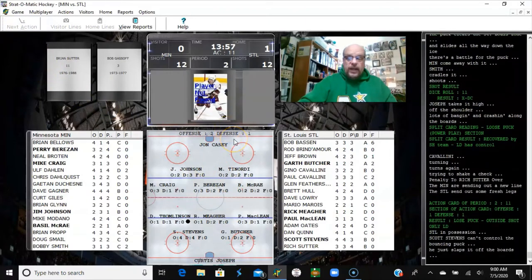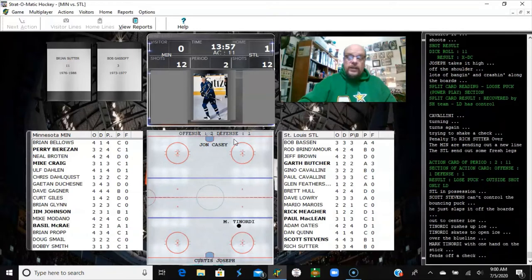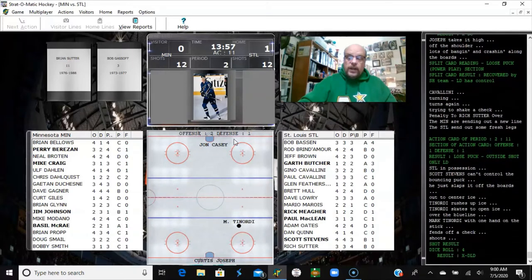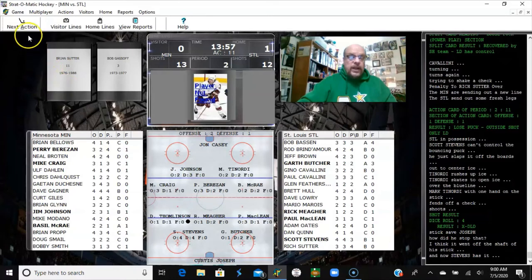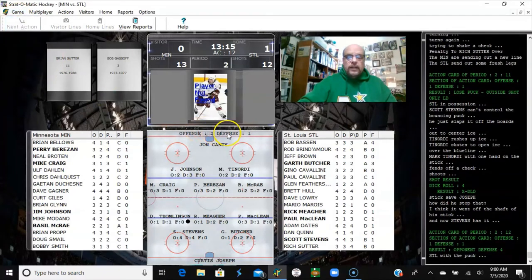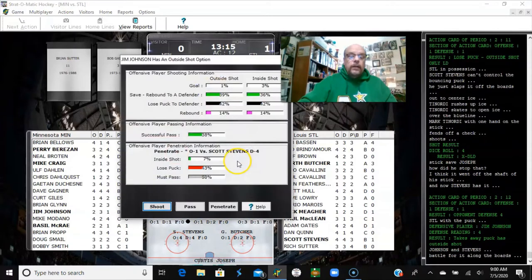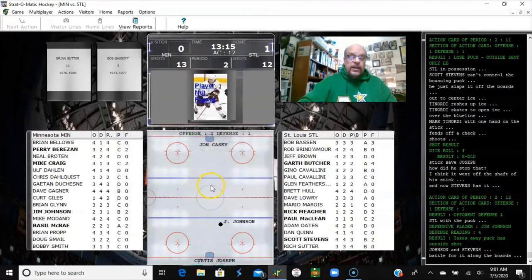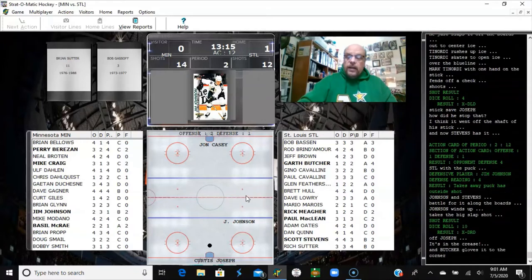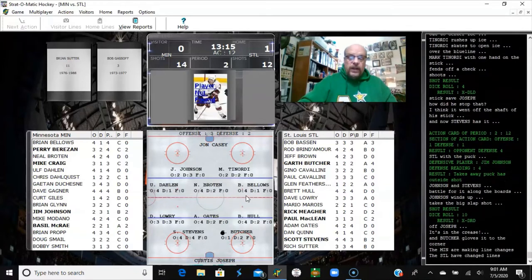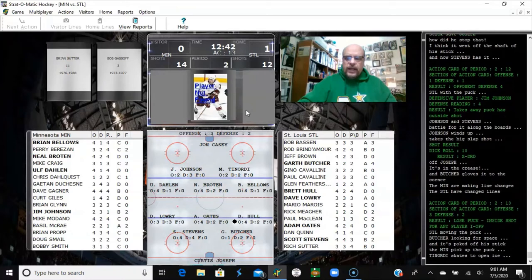And now Scott Stevens has the puck. And Tenorti takes it away and has an outside shot. That's a 4. That's going to be a save left defenseman. And Scott Stevens has possession of the puck. And we took it away, and Jim Johnson with an outside shot. He's just going to take the shot because he can't work it down inside, and he can't really do much of anything. So the shot is a save, and it goes to the right defenseman, and that's going to be Garth Butcher for St. Louis. 12:42 remaining. St. Louis up 1-0 in the second.